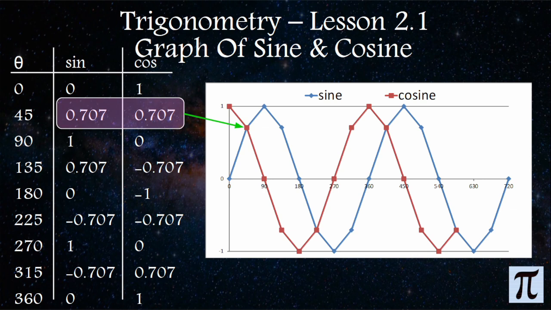You can see here, at 45 degrees, sine and cosine are equal to each other. And if you think about it, a 45-45-90 degree triangle would have cosine and sine be the same, because the two sides of the triangle that are not the hypotenuse are the same length. So the ratio of those sides to the hypotenuse would be the same. So you can probably guess where this is going next.